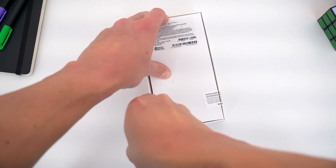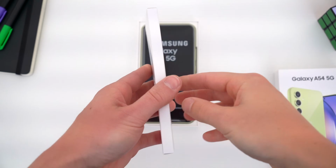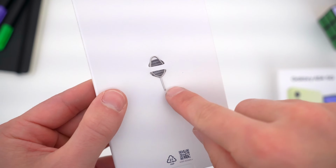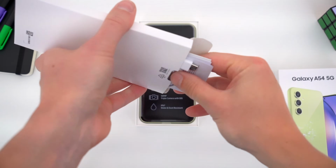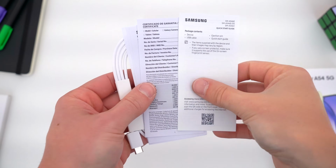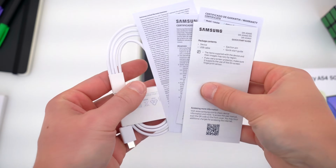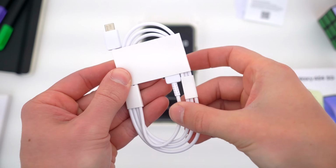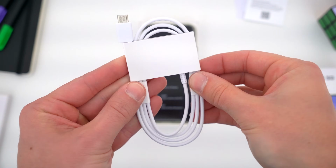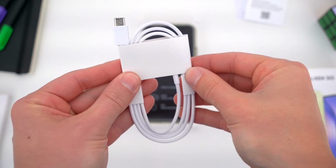Slicing into the box and pulling off the lid, the first thing you get is a little cardboard packet of stuff. Stuck to the outside of it is your SIM ejector tool if you need one, and inside the packet there's about a half dozen different sheets of paper with warranty info and instructions. Talk about being sustainable, there's half a tree's worth of paper here. You also still get a USB-C cable for charging, but no wall plug to charge with it, and no earbuds, no case, nothing else included inside the box with the phone.